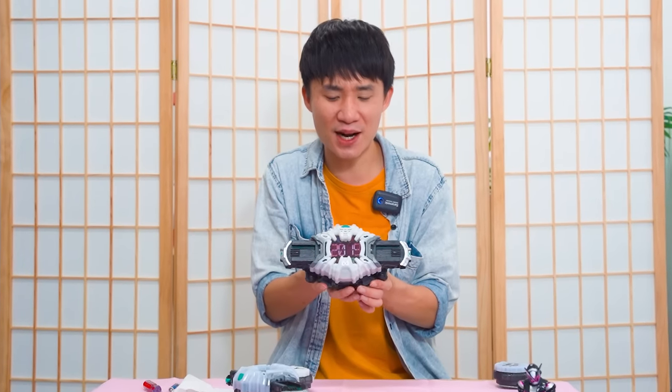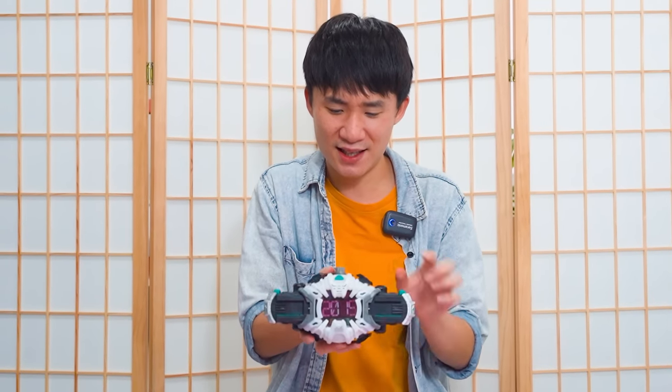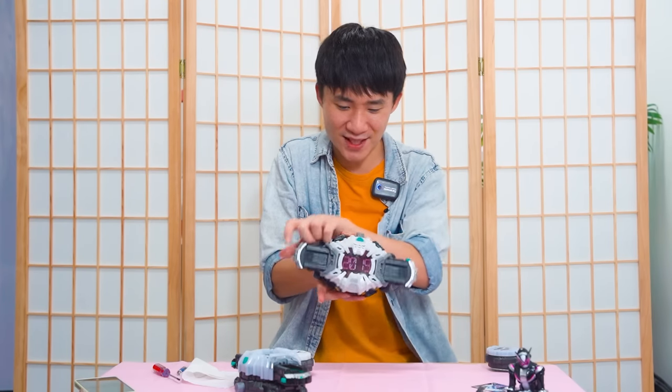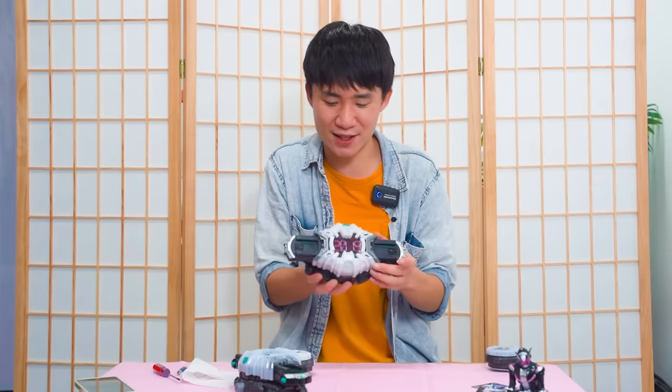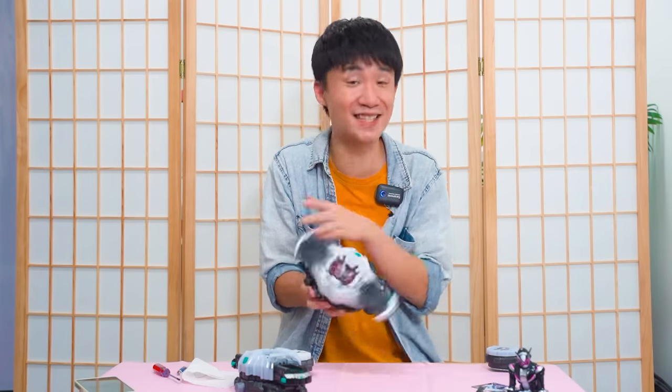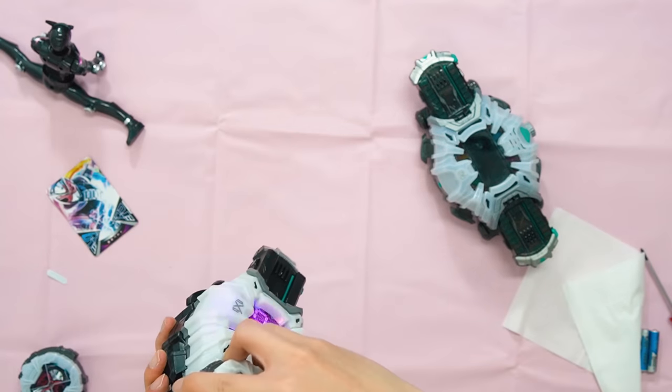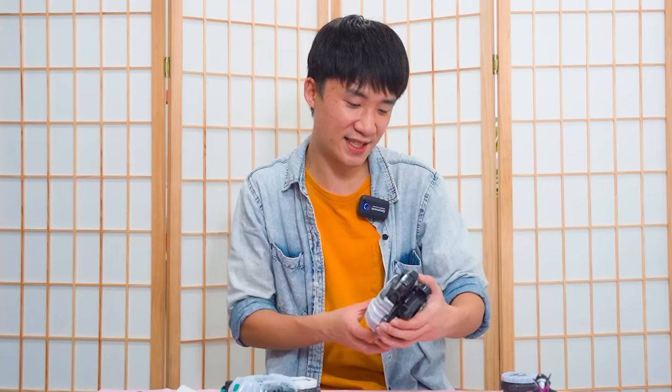The sound effect won't stop until I eject this. I'm actually surprised that you can rotate it — the button is real. Can I insert it the other way? Yes, I can, but the sound effect is the same. I'm guessing they kind of stole the official Chinese dub of Kamen Rider ZO and just pasted it in.